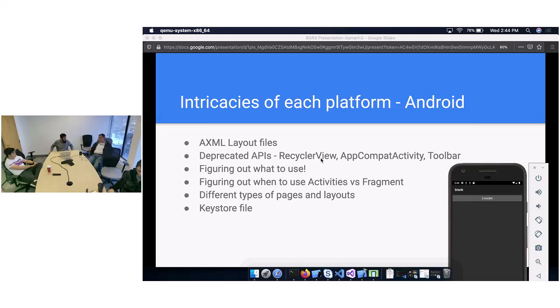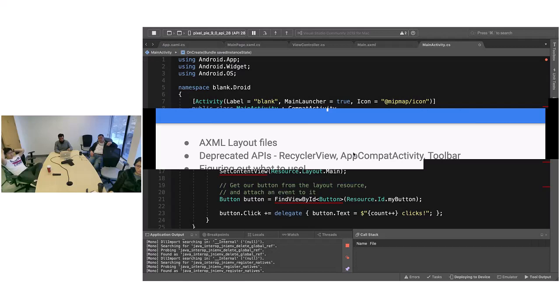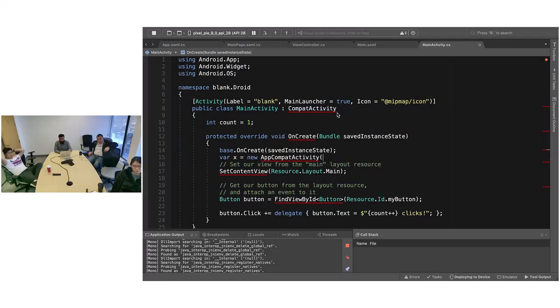Yeah, and it's a very dynamic industry, and they need to deprecate elements of the programming model and introduce new ones. So for example, the activity was not able to have the bottom navigation views at all. Remember the bottom navigation tabs? That was not supported by activity.